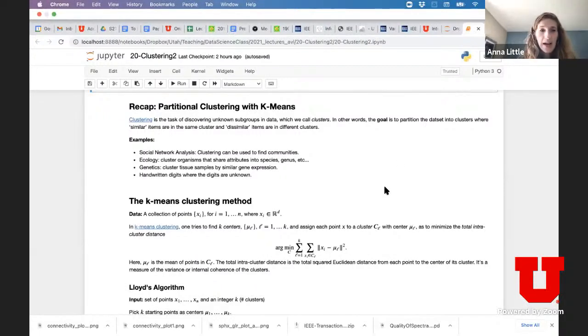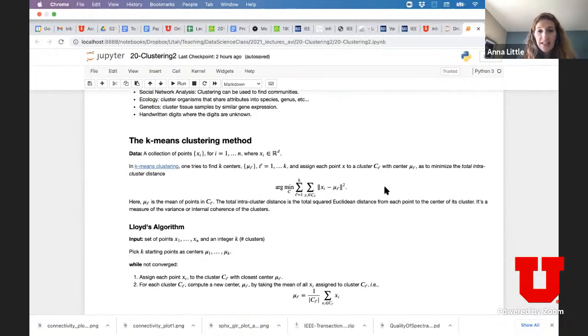Okay, so here is a recap of what you already talked about, which is k-means. For k-means, you start off with a collection of data points. So let's say we have n data points, x_i, living in little d dimensions. And the goal is to partition the data into a partition of clusters. We'll call the clusters C, indexed by l. And the mean of cluster C_l will be mu_l. Let's say we want to find K of them.